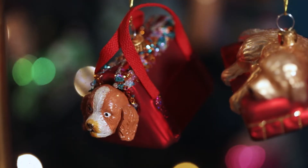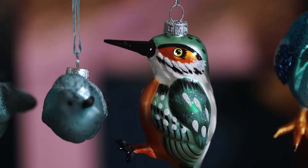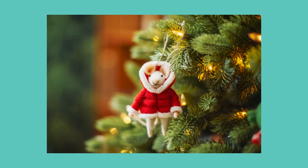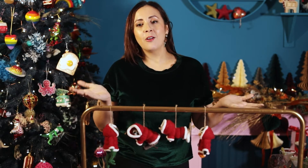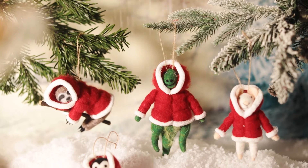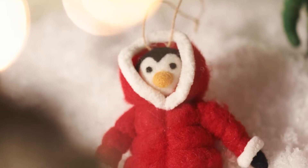Many of our customers are animal lovers and we like to introduce some weird and wonderful ideas within our collections. So we have introduced some new options within our fun collection with dogs, cats and a few different birds. One of our favourites is this really cool dodo decoration. Last year we launched a felt mouse in a puffer jacket which was very well received by our customers, so why not add it into all of our other most loved characters. So we have the dino, the sloth, little sausage dog, and the penguin — all snuggly and cute in their little puffer jackets.